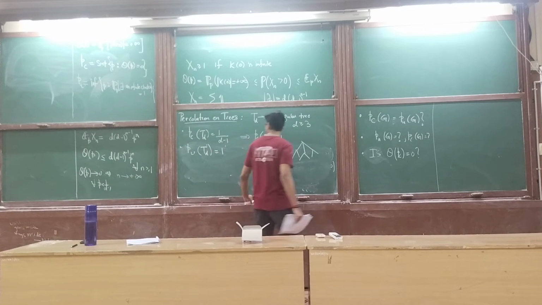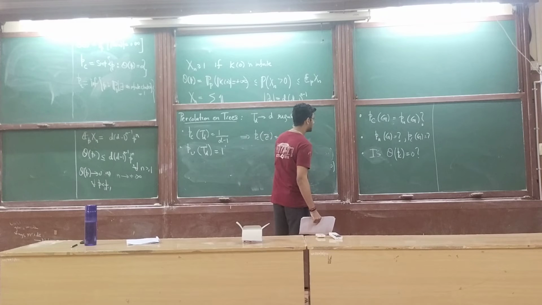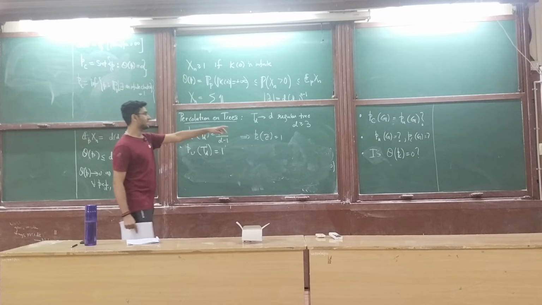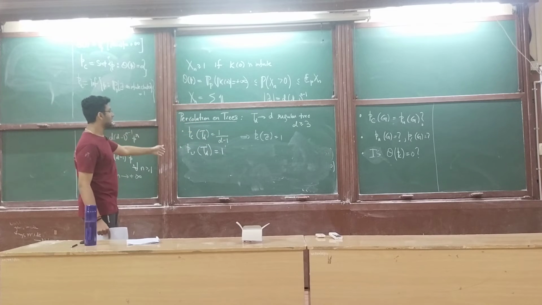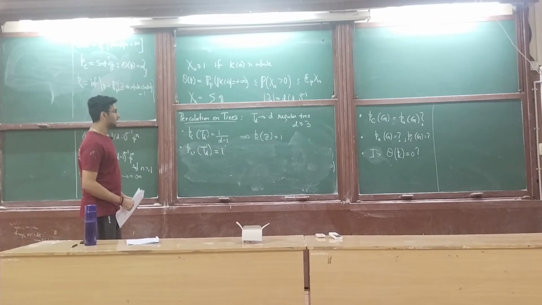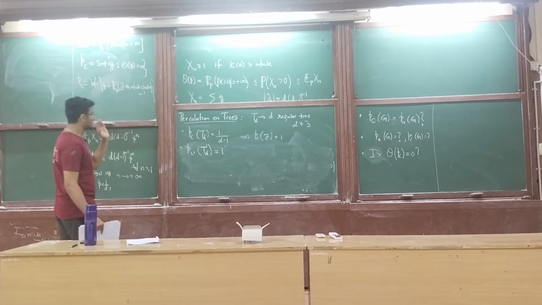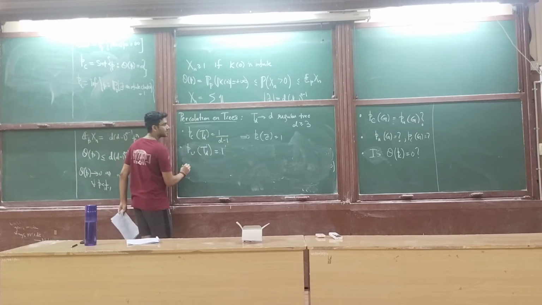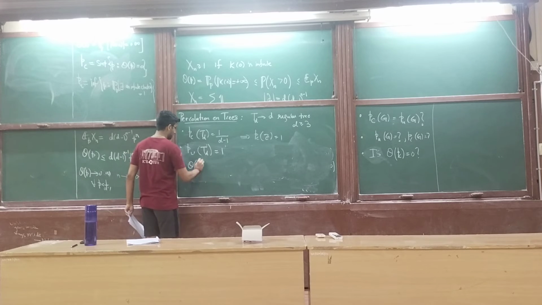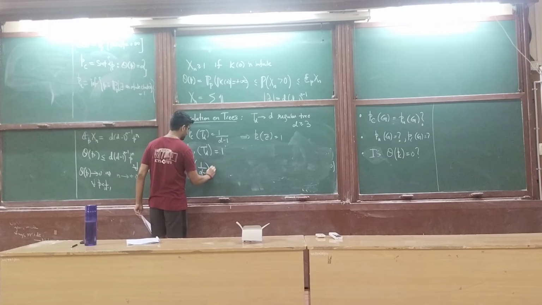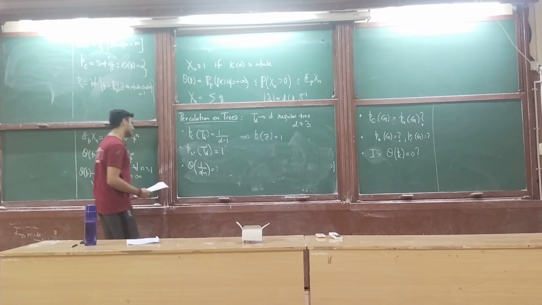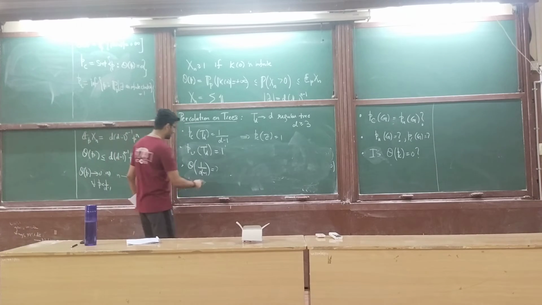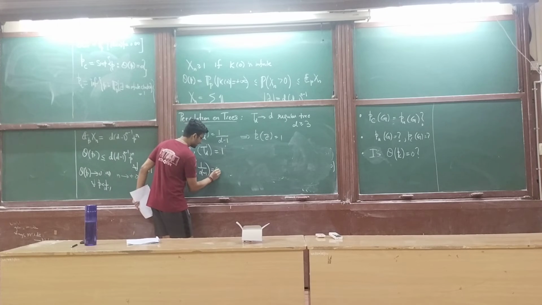So for trees we know the value of pc and the value of pu. So pc is never equal to pu. That answers the first question, that for a d-regular tree pc and pu will not be the same. And the second question also, that we know the value of pc and pu. Now finally, this is the most interesting question: what is this? This is 0. So there is continuity for trees, for d-regular trees.